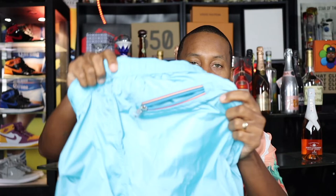Very nice, lightweight fabric, you know, that nylon that you're used to getting. We do have pockets on the right and pockets on the left. We do have a zipper pocket on the back right here. Nice, you feel me? This is where I'll keep my more valuable items. Let's just say I have my card holder. If I was wearing these to a day party, I would put it in the zippered portion.